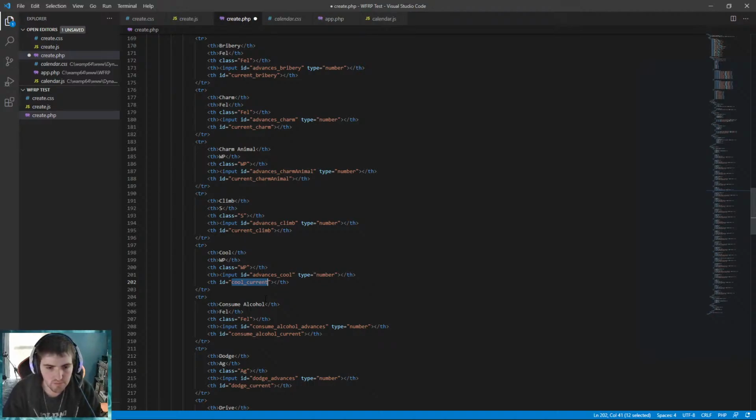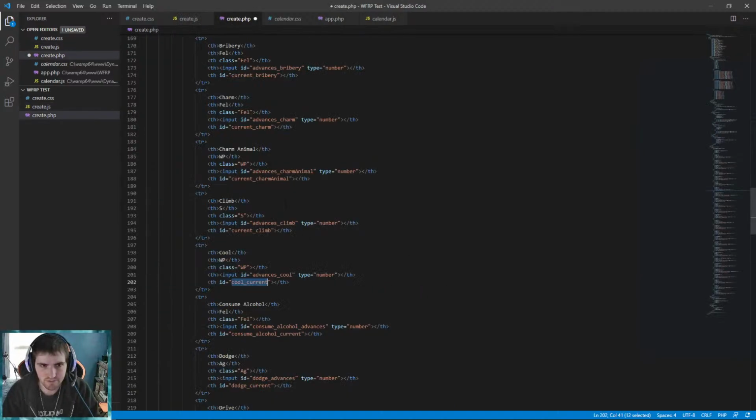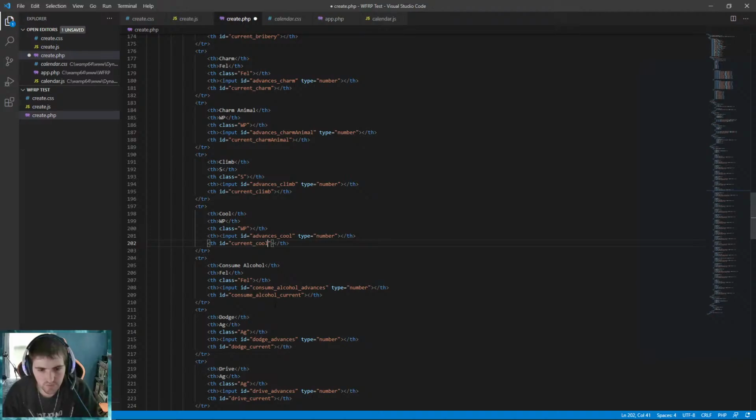So I just made a mistake when I was doing this before, and it should be current underscore cool. And the other thing, the naming convention, because in here, it's splitting it by this dash right here. It's taking the thing after the dash. And I named everything like this before. I don't know what they're talking about. These guys are crazy. So this is what I'm doing. Underscore cool right now. I need to just rename all these.